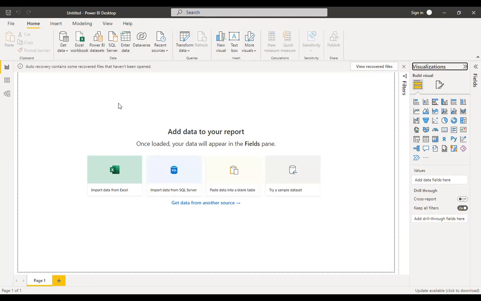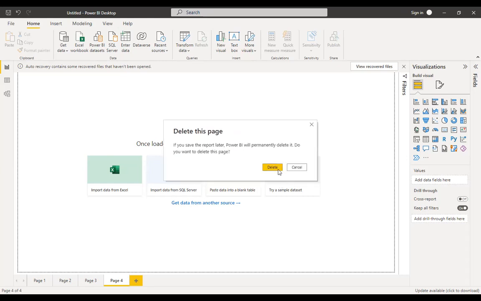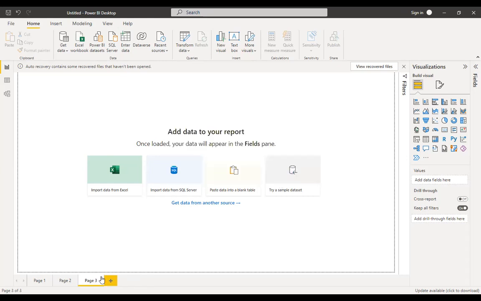whenever you are starting to work, most of the time you use the home button, but most of the functionalities and features of this home button can also be found right at the workspace that you see here, the white workspace. And in the white workspace, you can add as much workspace as you want, just like an Excel sheet, right? In Excel you can add more sheets as you want. So let me just delete all this. We don't need it. Right. So in Power BI also, you can have extra sheets where you can add.